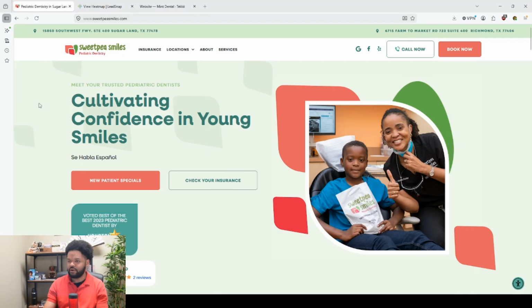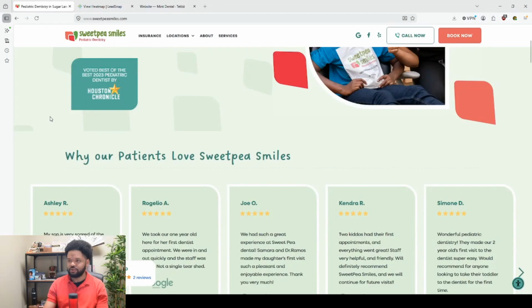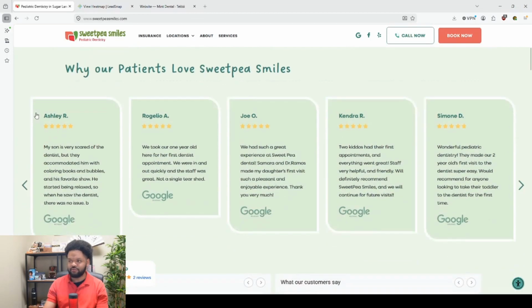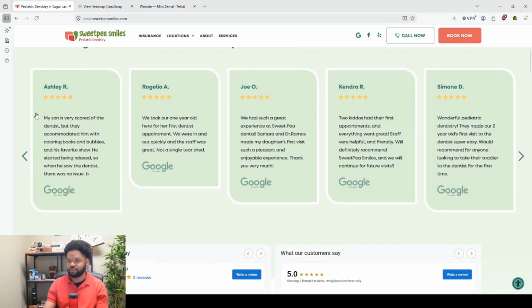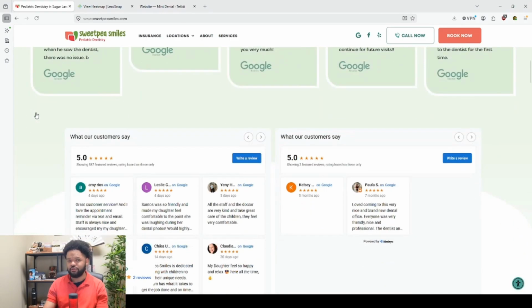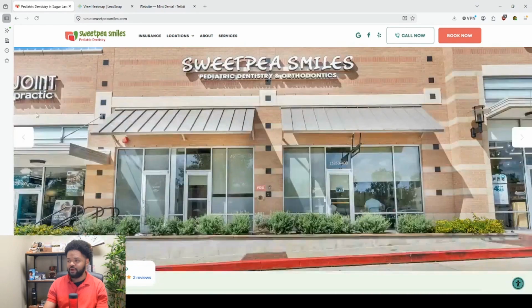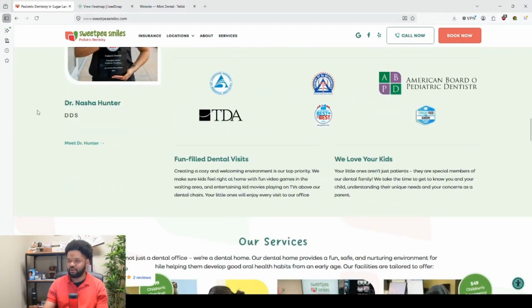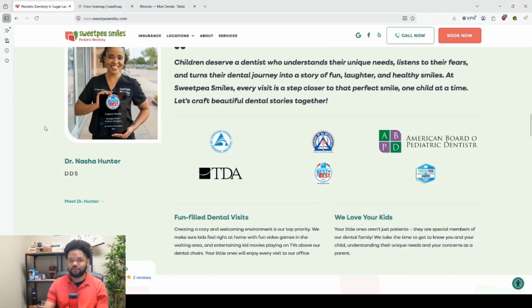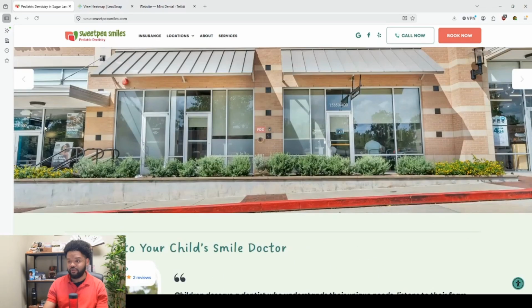So let's actually take a look here at a practice who filled out the form and was interested in a pin parity score. That's a free score that you can run on our website at techie.com/score. It gives you a good sense of where you're at with local SEO and also AI search, and tells you a few things you can do to make improvements. But as we can see here, their website looks pretty good.